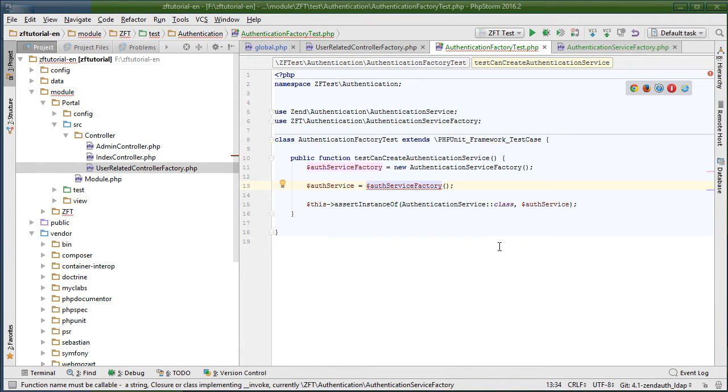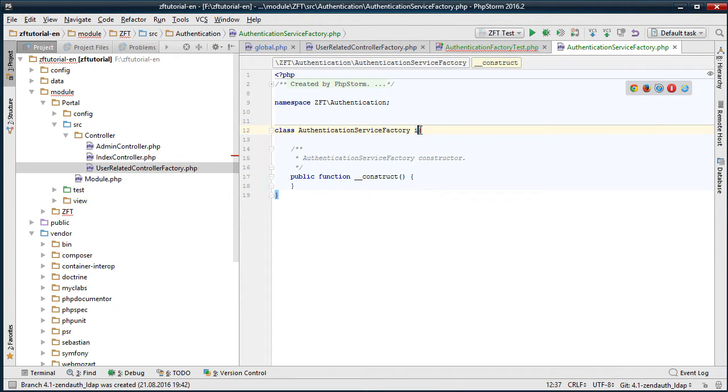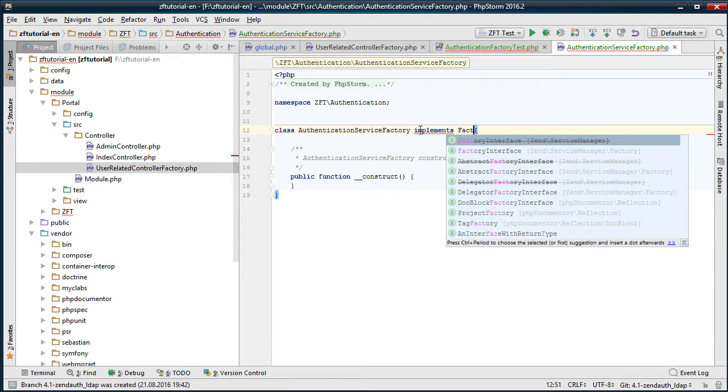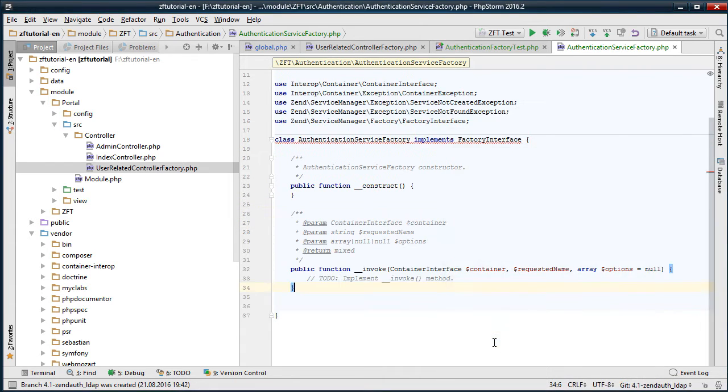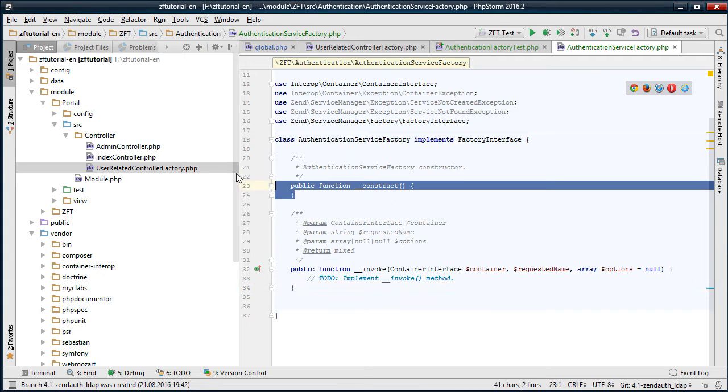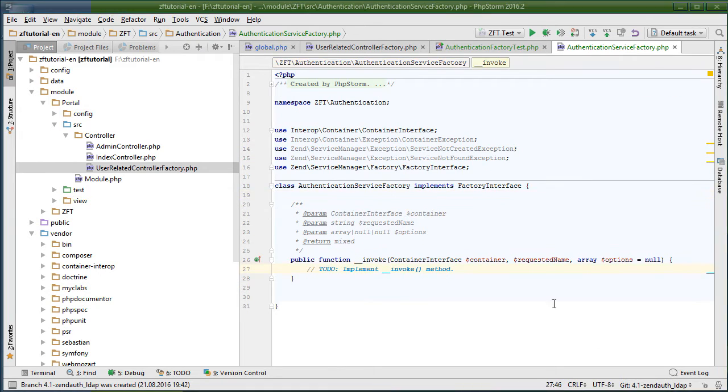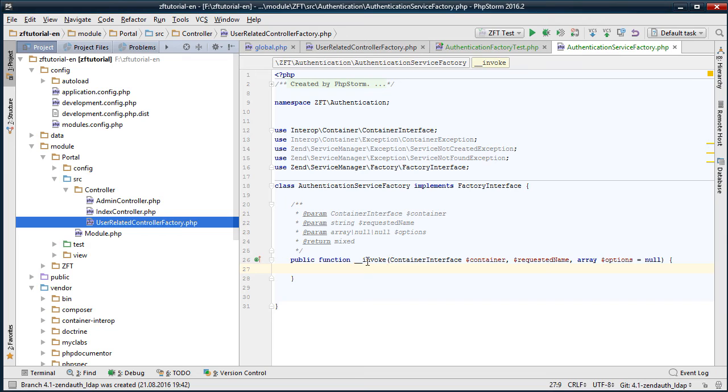So notice how I use unit tests not just to say that I am writing them and being a good person making them perform actual code, but they are also very convenient to generate actual class definitions. At the moment we cannot use this object as a function because we haven't yet implemented factory interface from Service Manager, and once we do, we need to implement invoke, and we don't need a constructor for this one. Big question now, how do we get to the configurations up from the config folder?